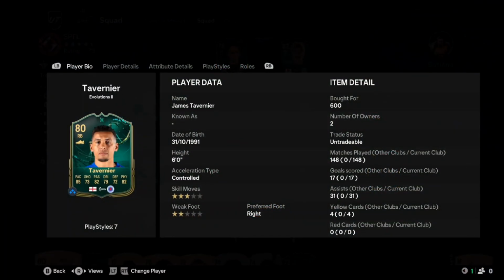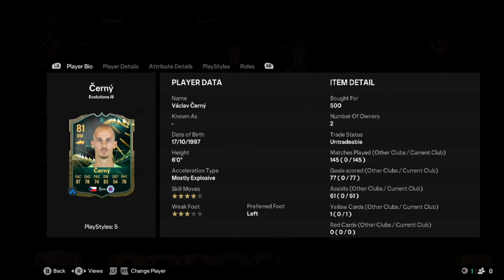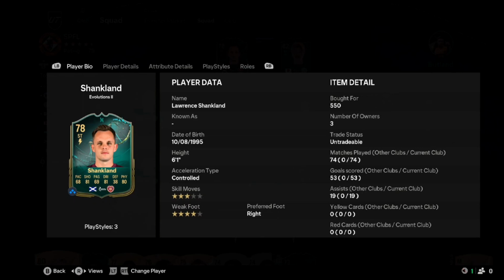Hi guys, and welcome to episode 8 of the SPFL RTG on FC25. We have our new set of kits, our new badge and our new manager, thanks to the spinning of the wheel last time around.